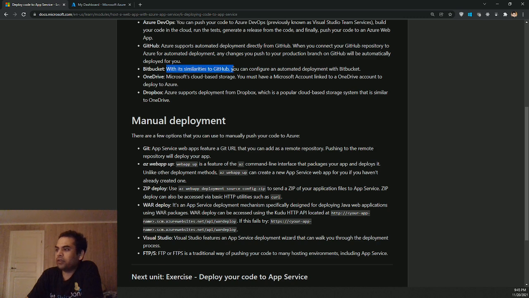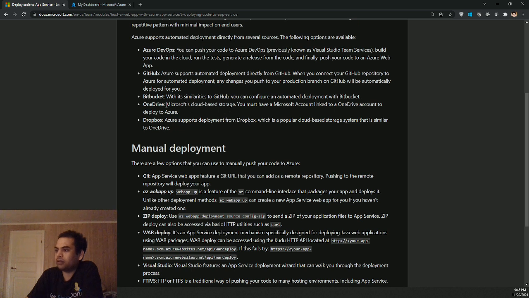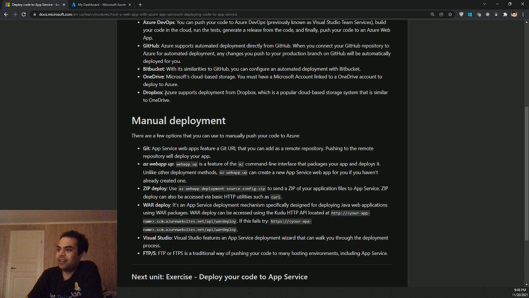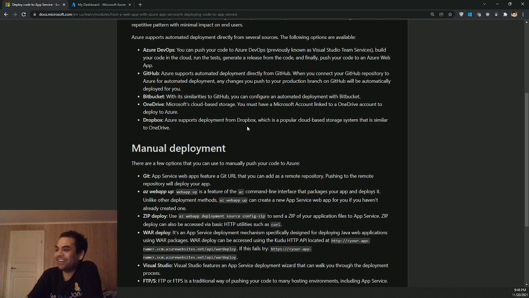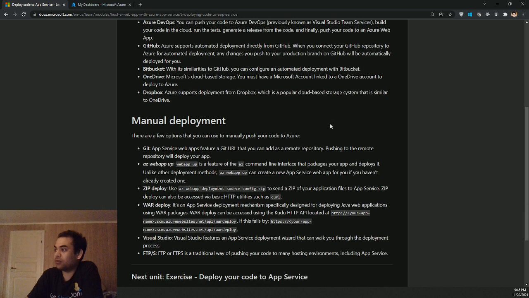Bitbucket: with its similarities to GitHub, you can configure an automated deployment with Bitbucket. OneDrive, Microsoft's cloud-based storage. You must have a Microsoft account linked to OneDrive to deploy to Azure. And Dropbox: Azure supports deployment from Dropbox, which is a popular cloud-based storage system that is similar to OneDrive.